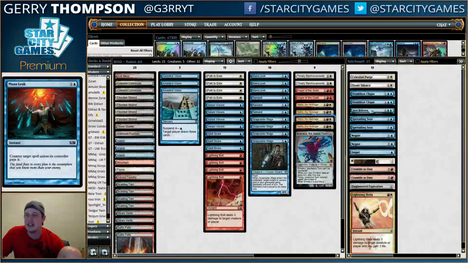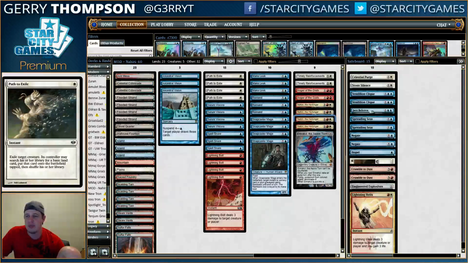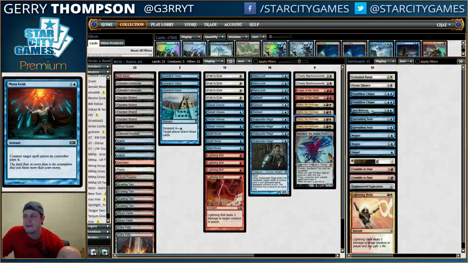Mana Leak is kind of odd in that this deck can play long games, so Leak certainly goes dead kind of quickly. You are pathing your opponent, which gives them extra mana, so they can potentially pay for your Mana Leak. And Mana Leak is not necessarily what this deck wants to be doing, but it is a better counterspell against a lot of decks in Modern, so I have enjoyed having a mix.